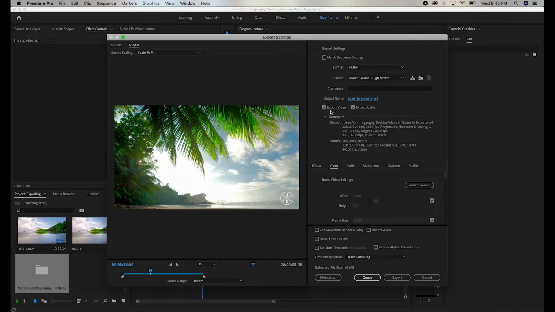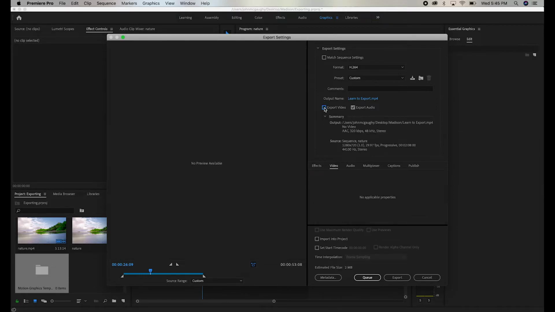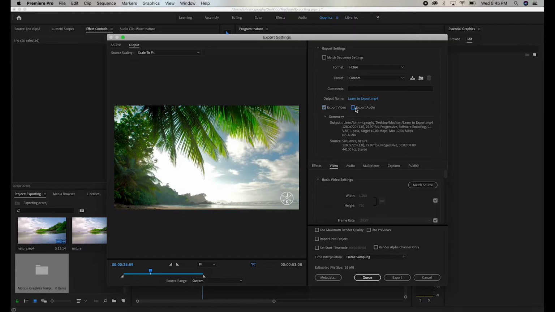Below this, you can see that we have some options as far as if we want to export our video and our audio, or only one or the other. If you choose that you only want your audio, you just click off video, and same the other way around. Now down below here we have some further options on how we can customize our export. For our class we're going to mostly leave these as is, but I do want to point out a couple of things, namely the basic video settings. This allows me to see how large my actual video frame is and what the frame rate is that it's running at. Right now my video will be a size of 1280 by 720 and it's running at a frame rate of 29.97 frames per second.